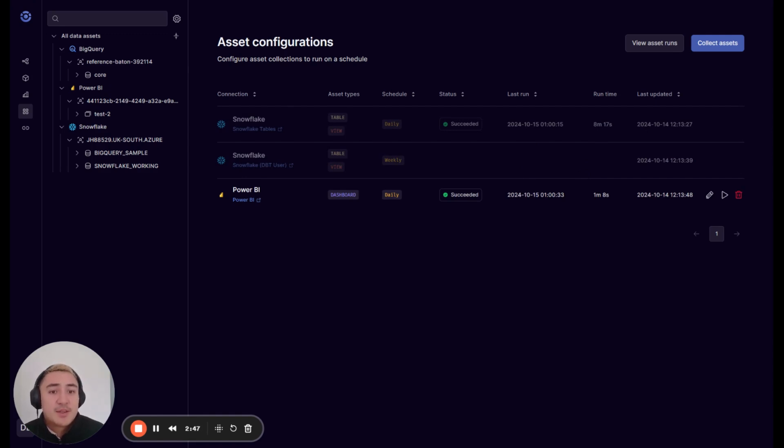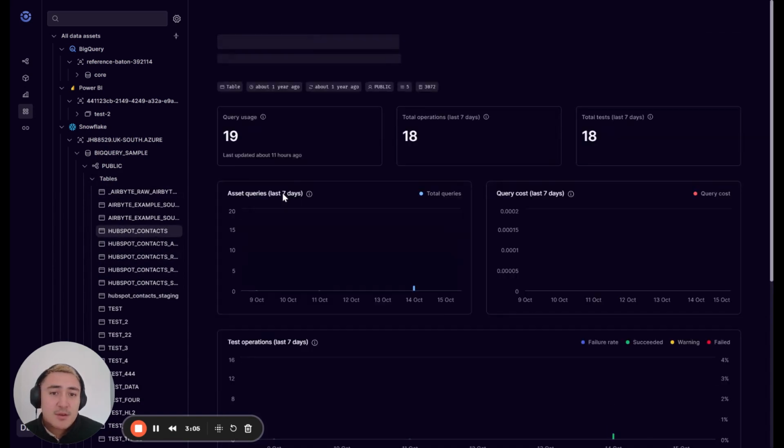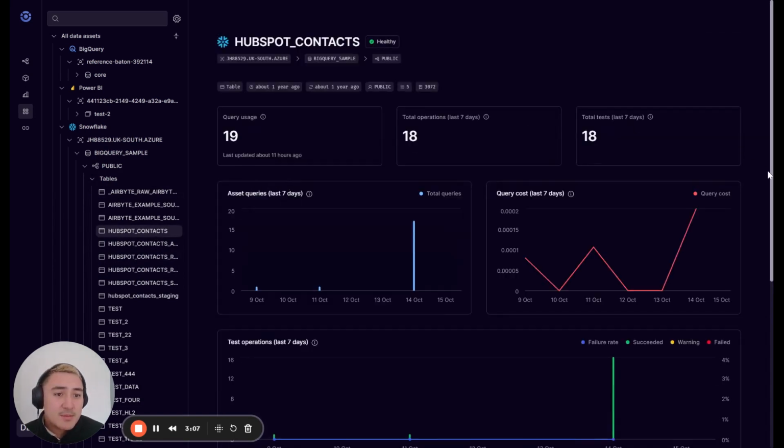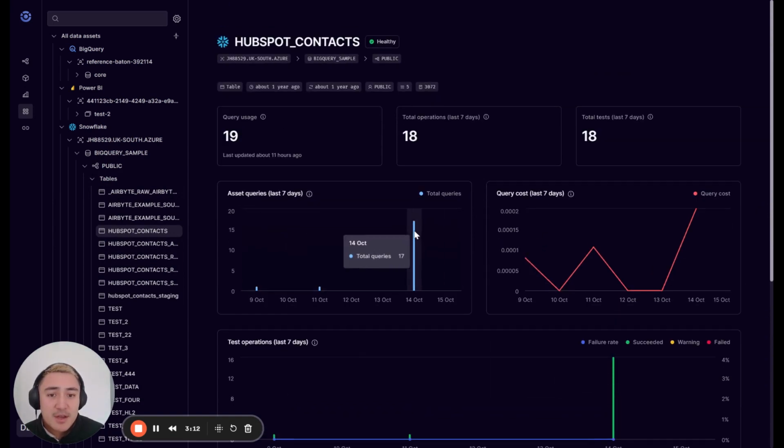So we're just collecting a sort of predefined set of data points in your cloud and infrastructure solutions, so not your SaaS tools. And then we're sort of exposing some of that data to you here. So if I take this contacts table, we can see the test operations I've been running on it with Orchestra, but then you can also kind of see how much people are querying this table over time. So as you're sort of building data products, you can start to monitor those in one place, which is super cool.